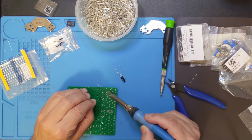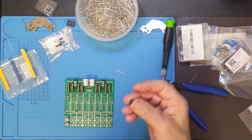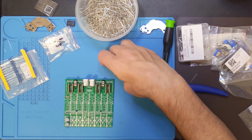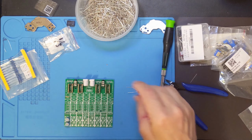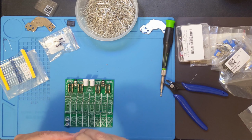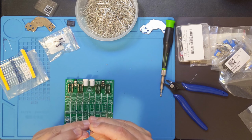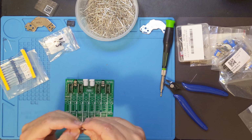Now I still have to put in a couple of other things. One, I've got to put in the actual capacitor. Oops, there's a stray. There we go. I've got to put in the capacitor. This is an electrolytic capacitor. It is actually polarized, meaning it does matter which direction you put it in.